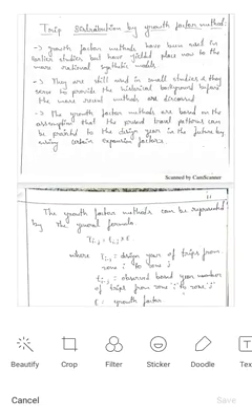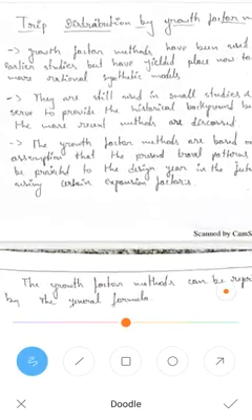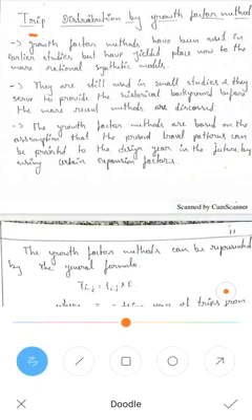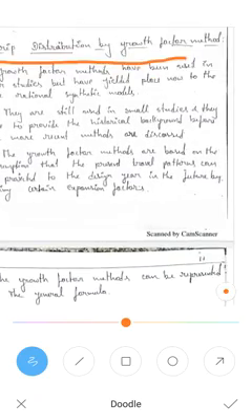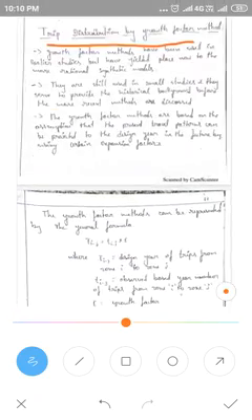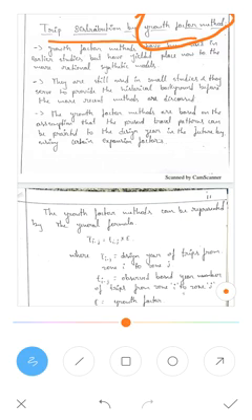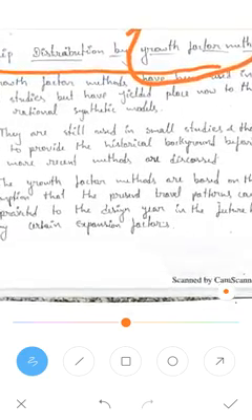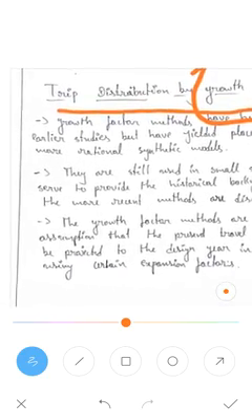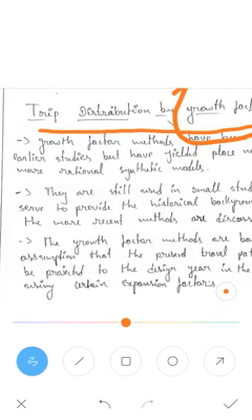So next we will see the trip distribution by the growth factor method. This growth factor method is usually asked very frequently in the examination. They will ask you to explain the growth factor method for trip distribution, so you have to explain it one by one. First, we'll see the growth factor method.